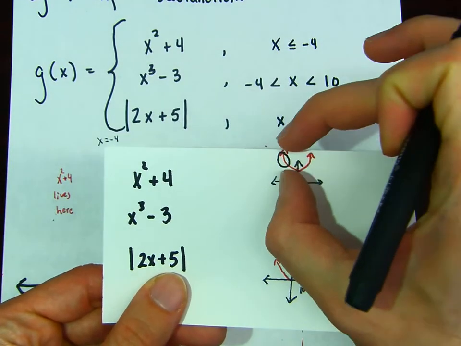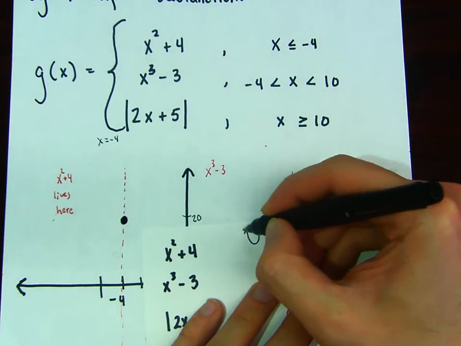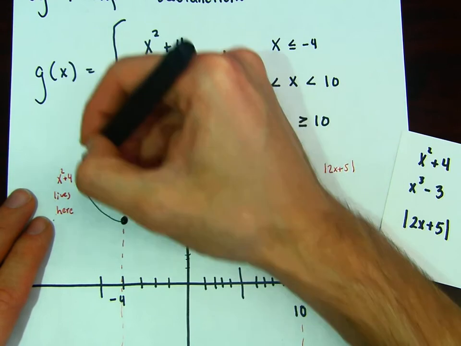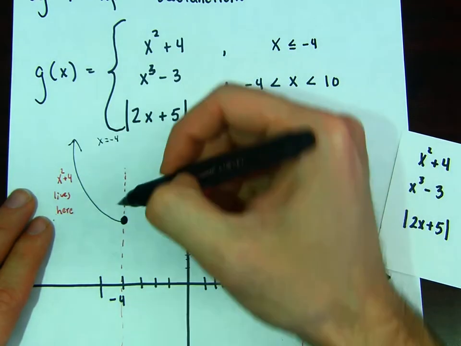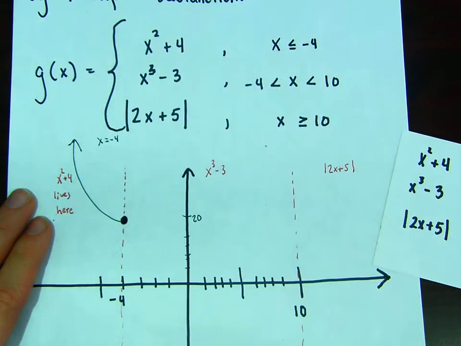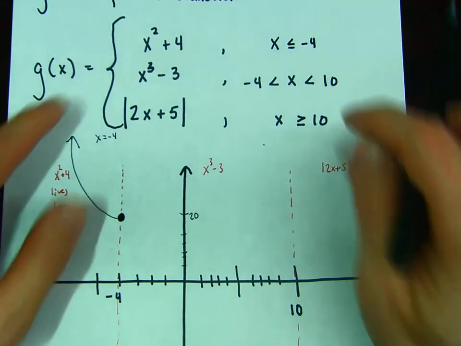And when I look back at the x squared plus 4, right? Notice you're cutting this part of the graph, right? Because if the graph looks something like this, you're cutting this part over here, and then you know the graph has to look something like this, because that's what x squared looks like. It looks like this part of the graph from the left side of the origin. Okay? Now this part we're good.